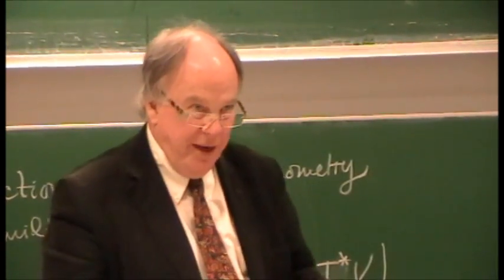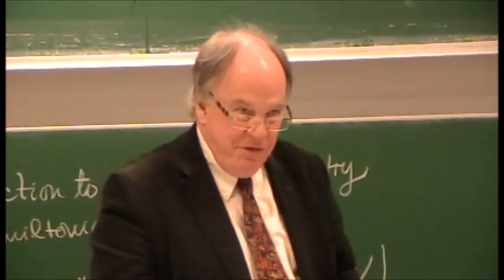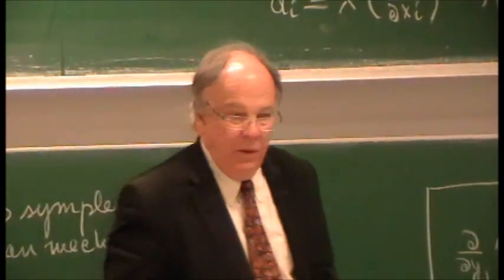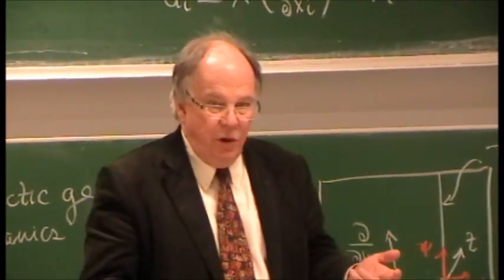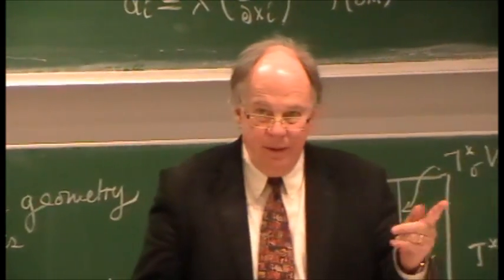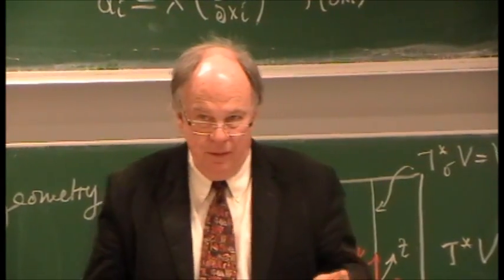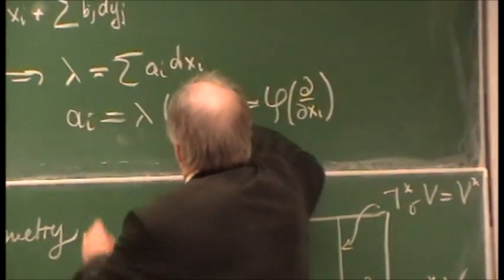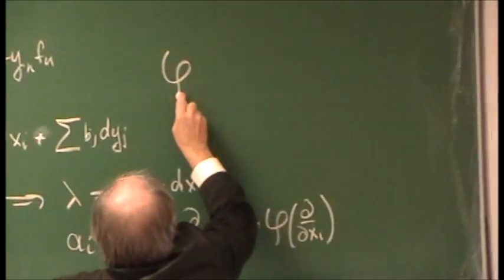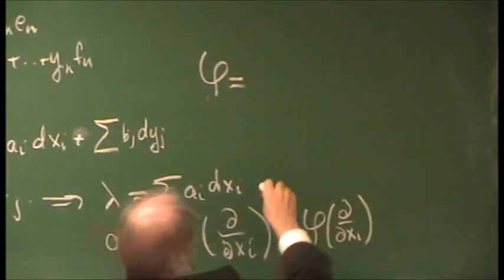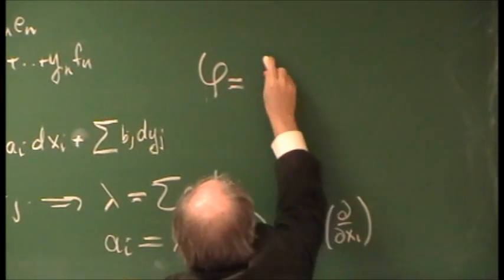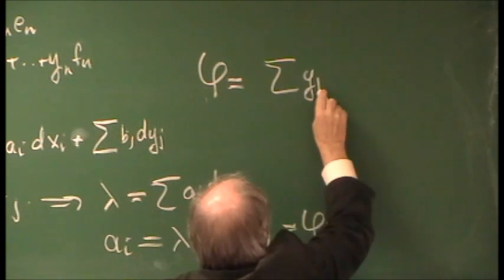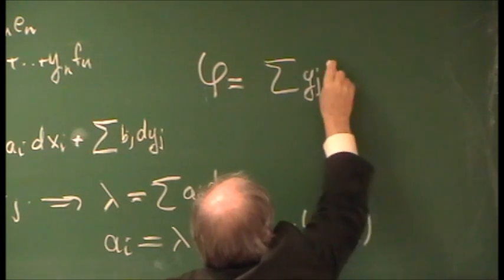So what is phi as a form? Phi is a form. It's a function. Well, it's a covector. It's a one form. No, it's in V star, I think. Absolutely. So phi is at this point. So as you know, it's a form. So phi as a form. Now this is where you're going to argue with me. Is this form.